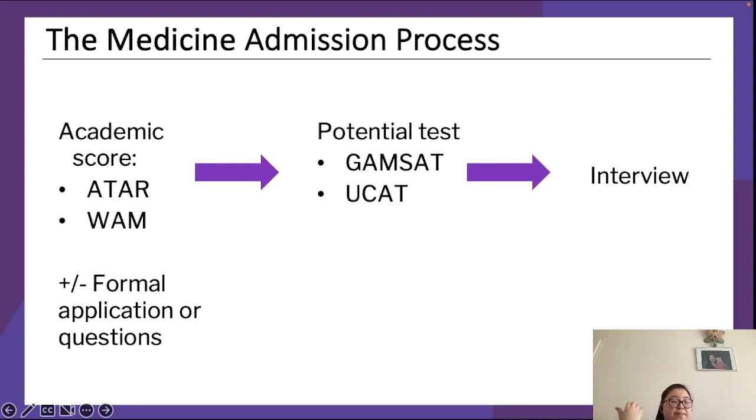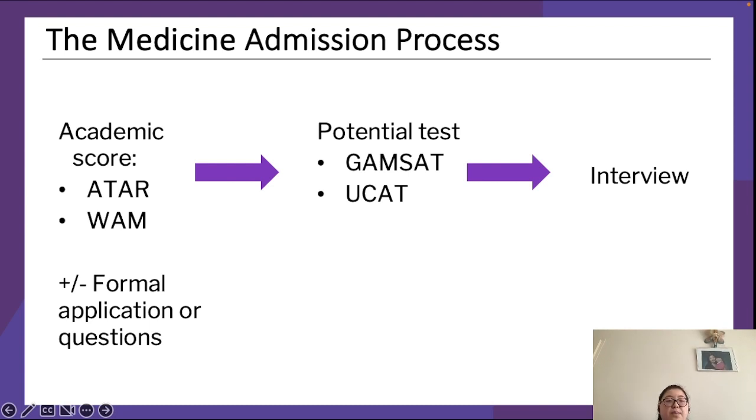And the last process for basically entry to any medical school is the interview component. It can either be an MMI, so multiple mini interviews, or it can be panel based, so you sit in front of a panel, or it can be one-on-one as well. So a couple of different scenarios. In Monash, it is MMI. Essentially, it's 10 or 12 minutes per room, and you go in, they talk to you about a scenario, ask you a question, and you tell them your perspective on it, and you answer a couple of questions that they might pose to you. And they think about it and mark you based on that.